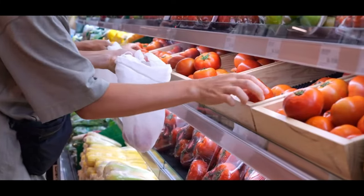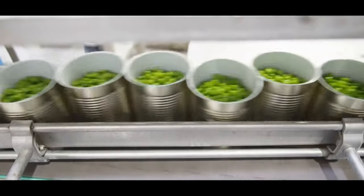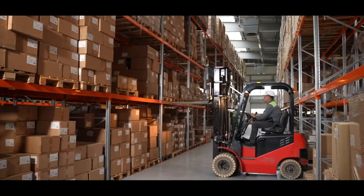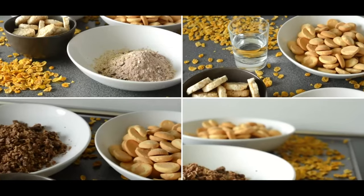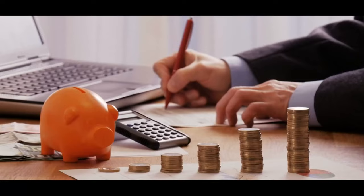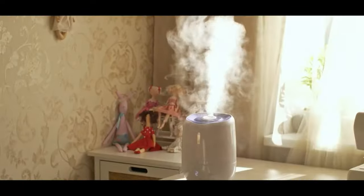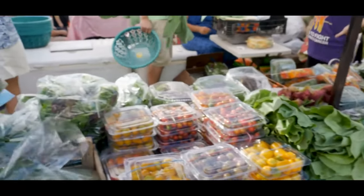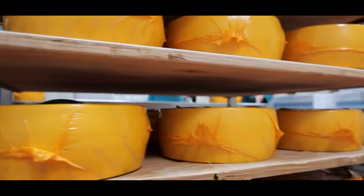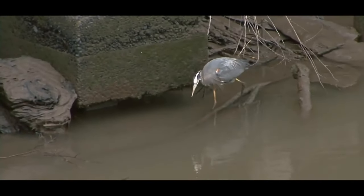Storing your food. When choosing food to store, prioritize items with a long shelf life, such as canned goods, dried foods, and non-perishable items. Diversify your supply with a mix of proteins, carbohydrates, and healthy fats to ensure a balanced diet during an emergency. Additionally, consider investing in a vacuum sealer or Mylar bags with oxygen absorbers to protect your food from air, moisture, and pests. These bags can also be used to create small individual portions, making it easier to access and consume your stored food without exposing the entire supply to potential contaminants in the air.